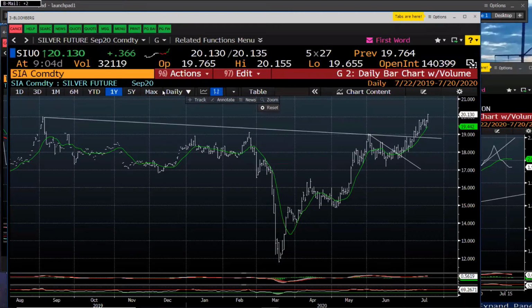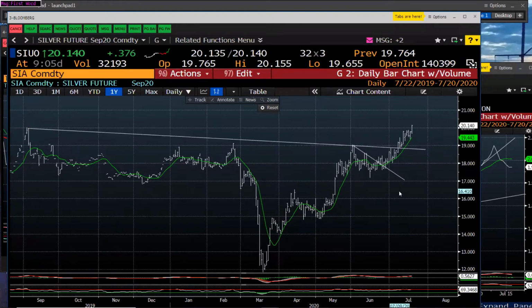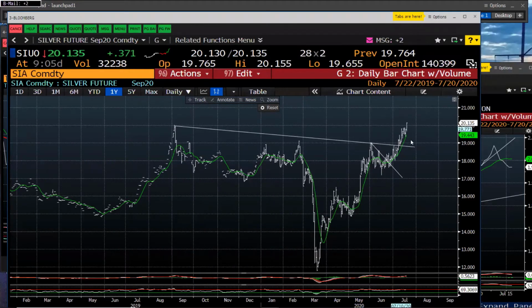So I think silver gets up to the highest level we've seen since 2016, right around 21 and a half. And that likely is going to represent, for many people that look at Elliott, potentially the highs of this first move off the lows. And then we're probably going to have to consolidate a bit. It's tough to make this move from March and April into anything but a 5-wave. It appears to be a pretty clean 5-wave move. And I certainly would want to sell into that on strength this fall and then look at buying dips.